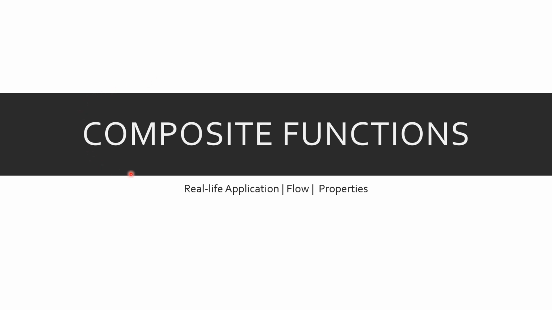This time we are going to talk about composite functions. So what is the meaning of composite? Let's take even mathematics aside and focus on the word composite. Composite means made up of two or more parts. We can attribute this to a composite picture, that is merging two or more pictures in one frame. A composite substance is made from the combination of two or more substances. So that is what composite means.